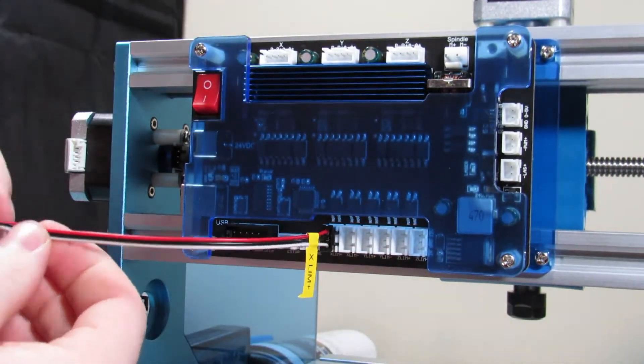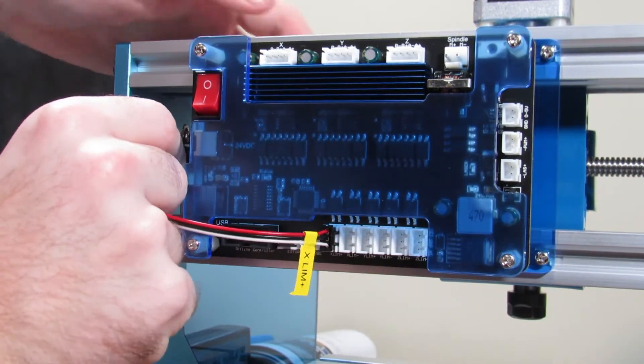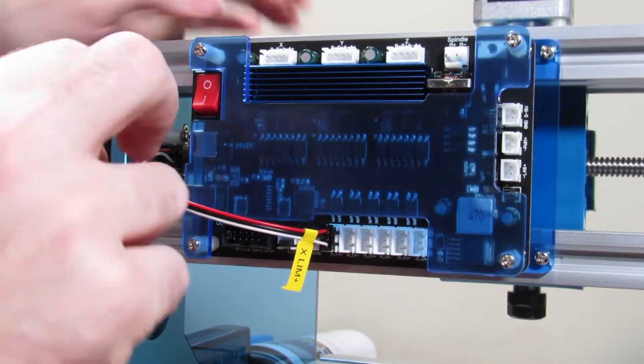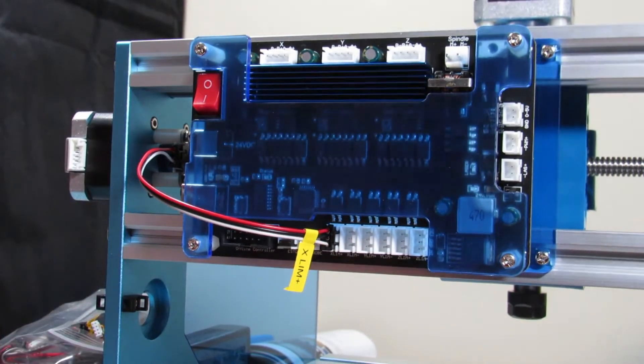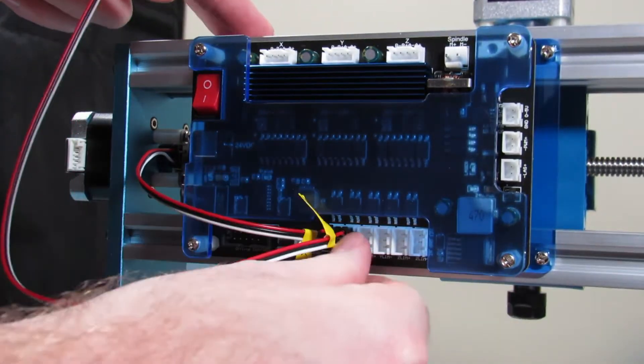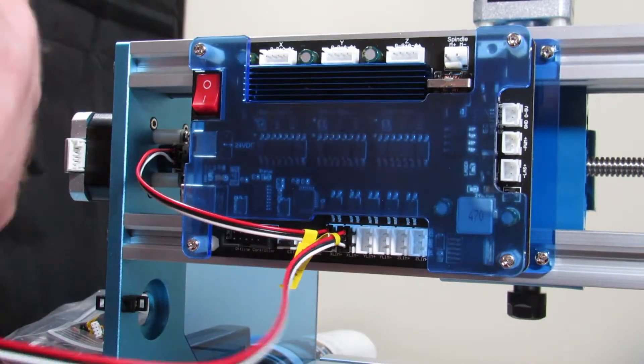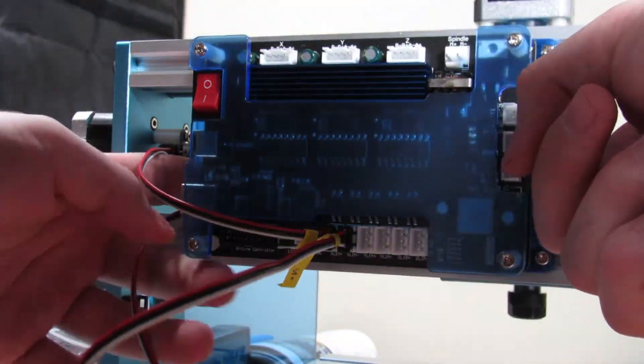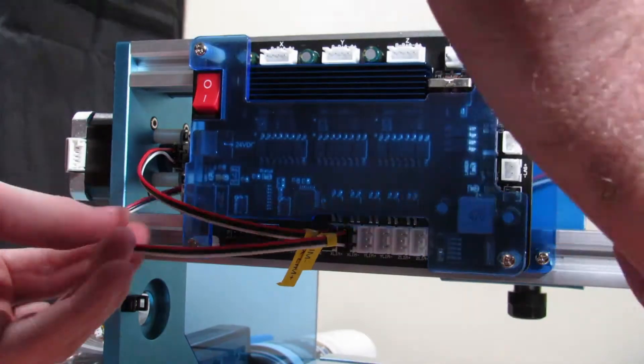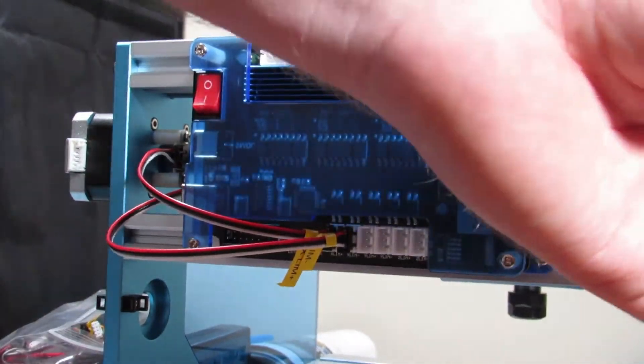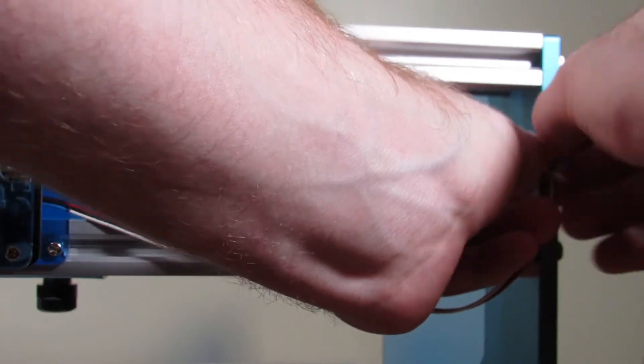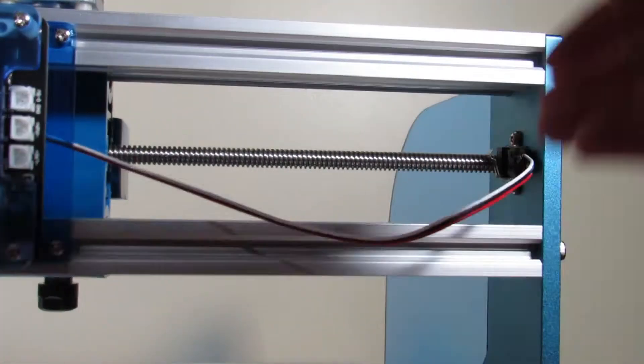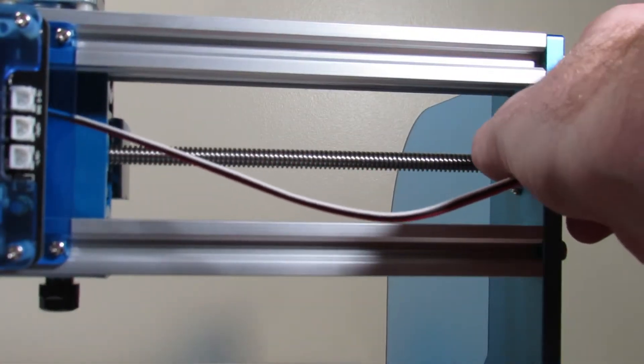Now for the wiring, I'm not going to go too in detail with the wiring because I can't do a better job than the instruction manual. It lays everything out perfectly with pictures where everything plugs into. But I will add to be very, very vigilant that you're plugging wires into the correct side and you're running them correctly. For all the limit switches, there's one, two, three, four, five limit switches and three motors and then the spindle wire.